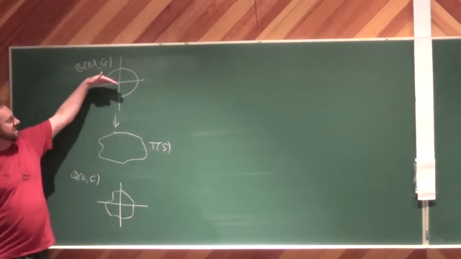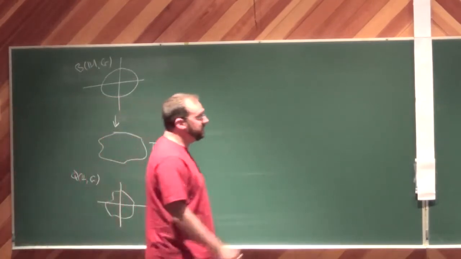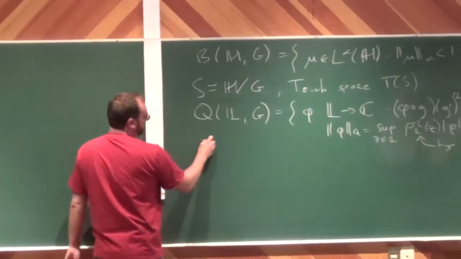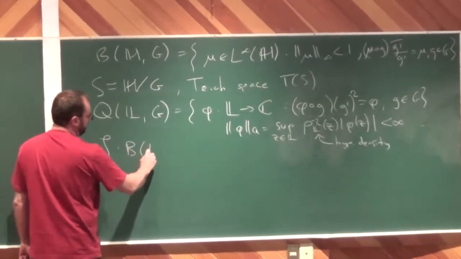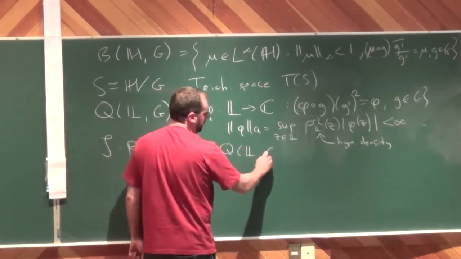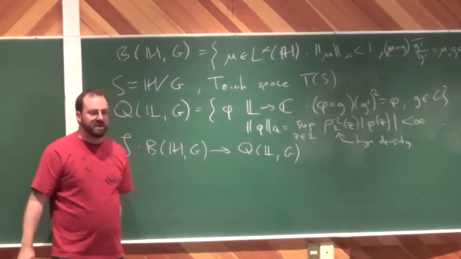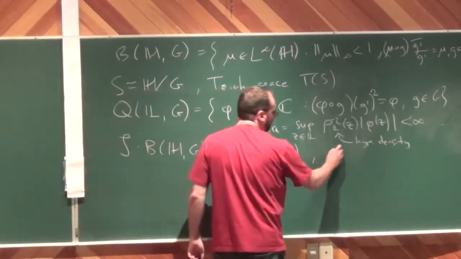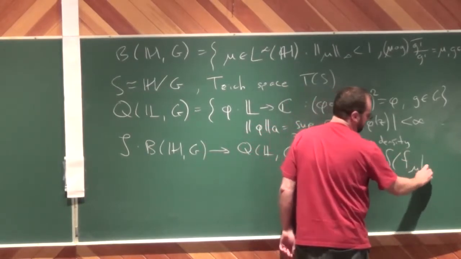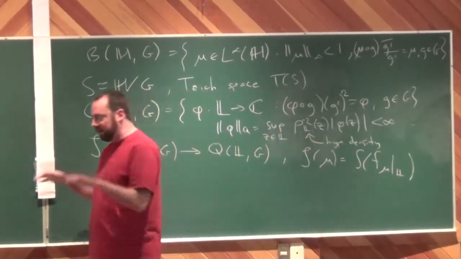So I put axes on these things to indicate that these are sort of linear finite spaces, but not on here. And we defined a map in terms of Schwarzian derivatives. Let's call it script S. It takes a Beltrami differential and it produces a holomorphic quadratic differential. Script S of mu is the Schwarzian derivative of F lower mu restricted to the lower half plane. So we defined what this was last time.